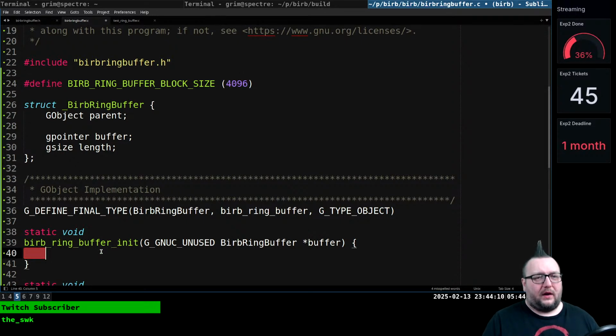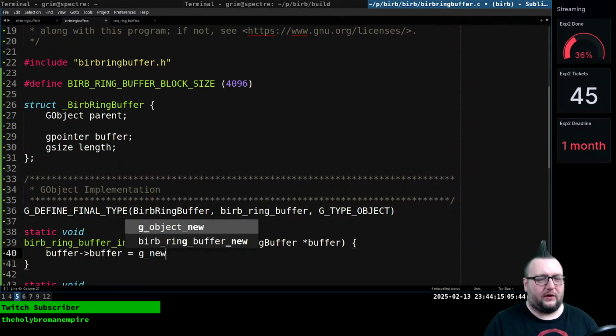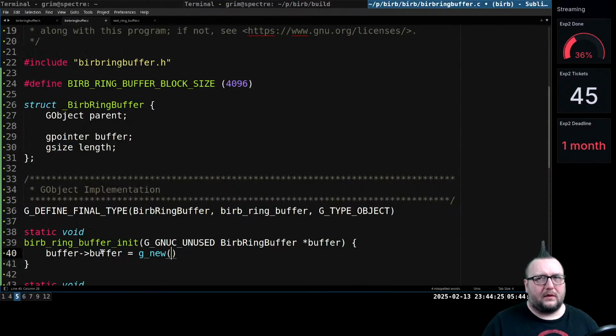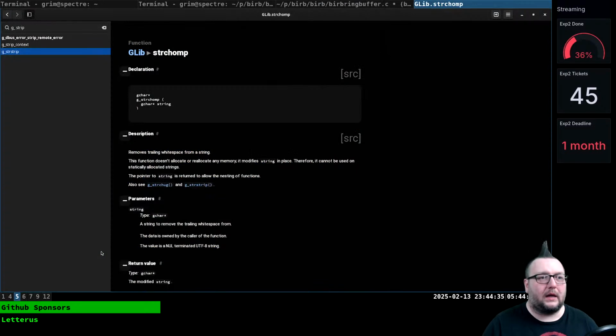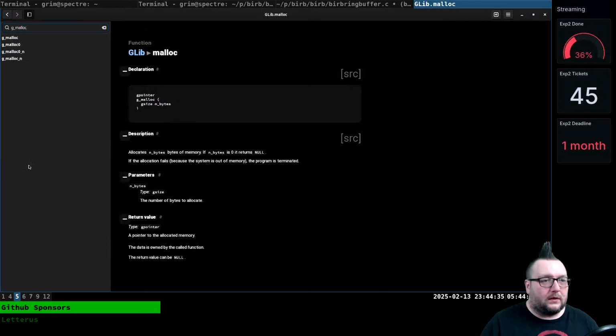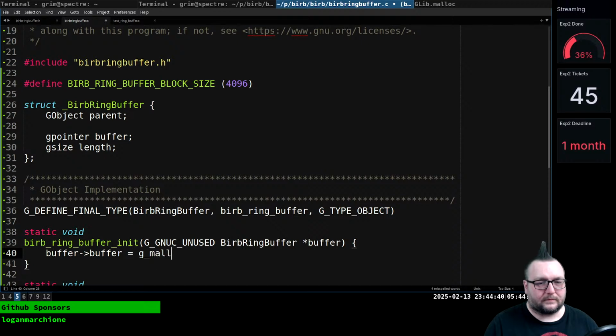So we are going to say buffer equals g_new0. Actually, we don't have to say g_new. I'm supposed to give this a type, or no? I can do gmalloc, right? I think I can just do gmalloc. Yeah, gmalloc and bytes. Okay. GNU wants you to give it a type, and then it returns the casted version of it, but we don't care here.